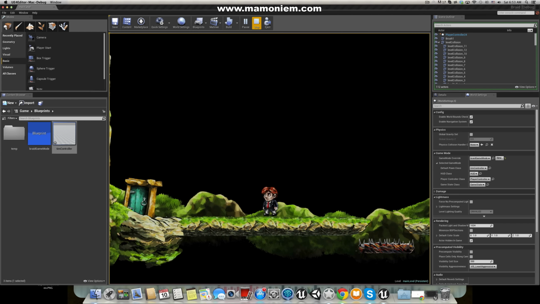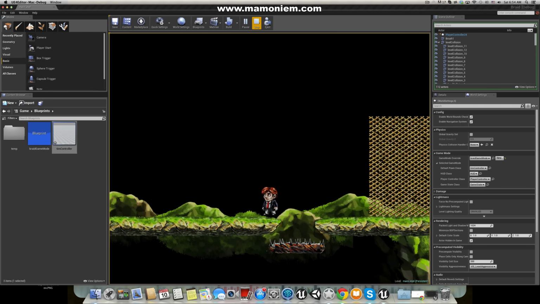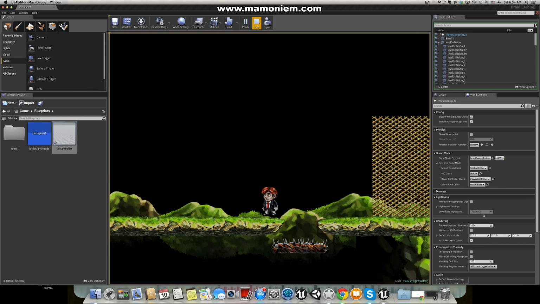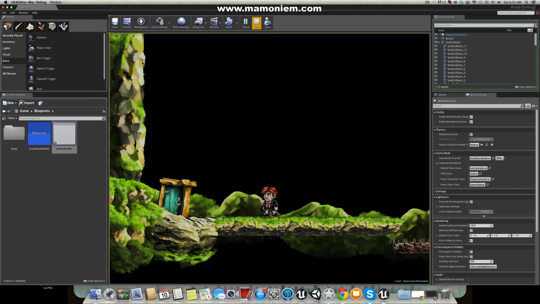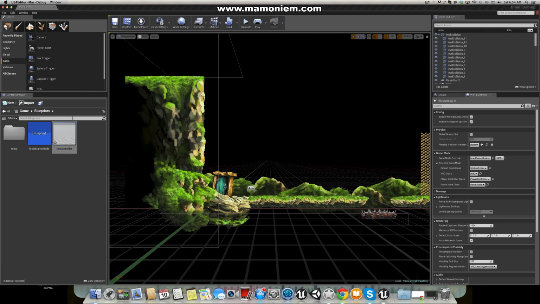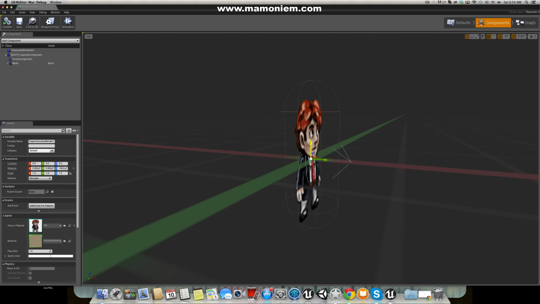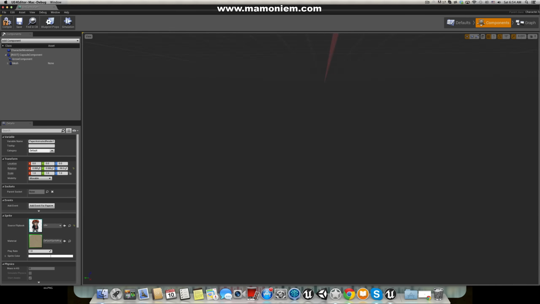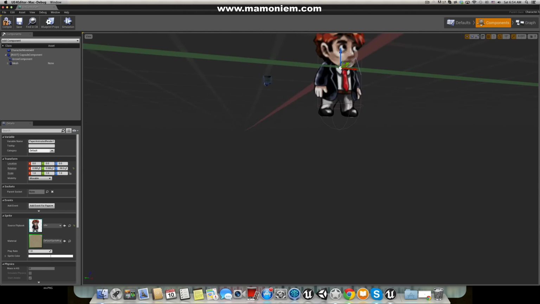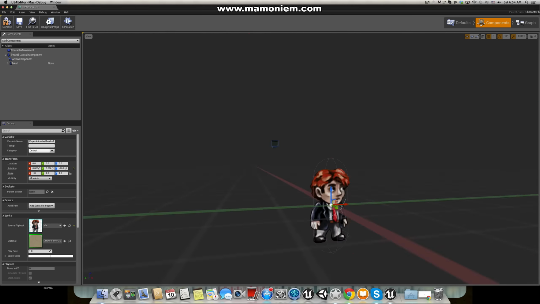Maybe, as you can see, his legs are not touching the ground because the sprite is not touching the ground of the controller. But yeah, we can change it here, components, and select this little guy and move him. Wow, it's very fast.